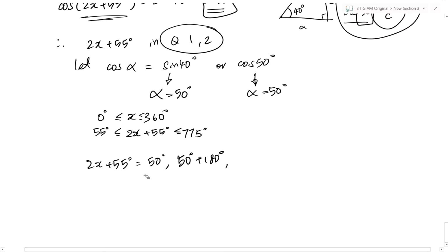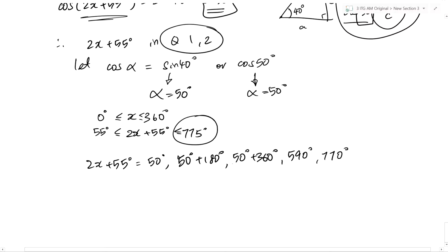Okay, if you want, you can continue to evaluate. Then there will be a negative answer that you must reject. Okay, I'll show you how it is done. So now I still need to plus 360 because this range is very big. Plus 360 to them, 50 plus 360. I'm very lazy to write all this down, I can just calculate. 180 plus 50 plus 360 is 590. 410 plus 360 is 770. I've got another one.